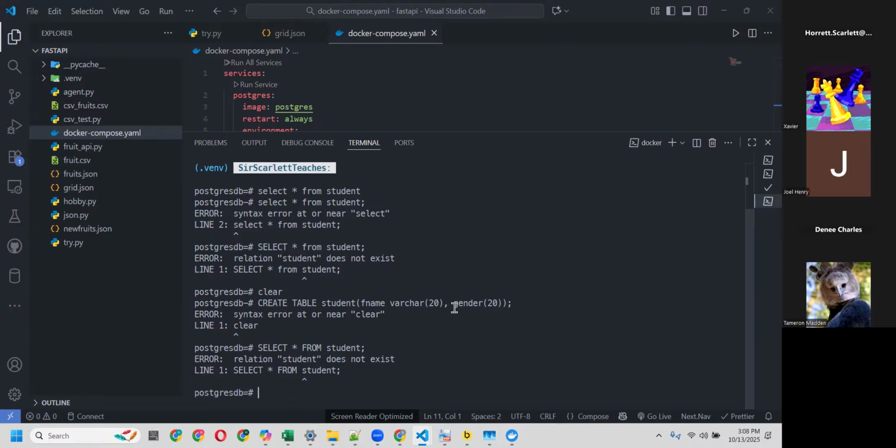Create table, name varchar 20, comma, gender, it's a 10, and then it was a semicolon, and then press save.